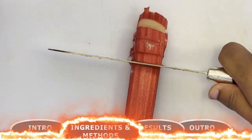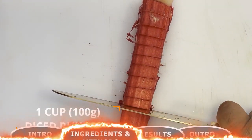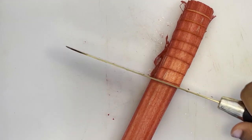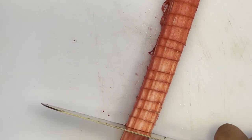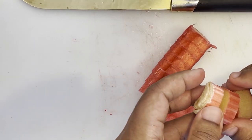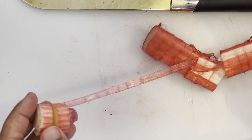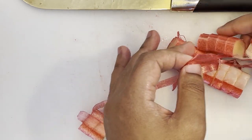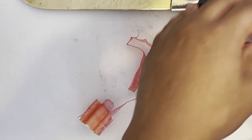The first part of this dish we're going to make is the rhubarb sauce. For that, we're going to need one cup's worth of rhubarb, diced. When you're slicing it along the length of the rhubarb, you want to aim for half an inch to one inch thick slices. If you have some of the outer peel hanging off, you can go ahead and remove that, but don't feel the need to peel every piece, because once we're done cooking it down, the peel and flesh will merge into one. In order to get one cup's worth, it normally takes me two large rhubarb stalks.